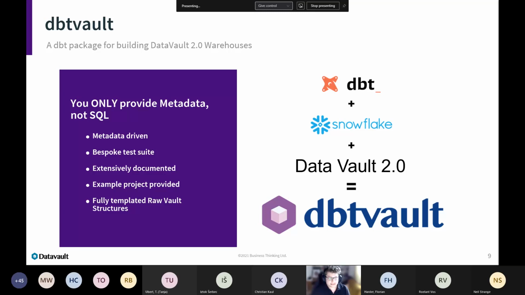And of course, as I mentioned, we've got fully templated raw vault structures provided by dbtvault. Currently, we only run on Snowflake, but we are developing in the background support for things like BigQuery, and we're looking at things like SQL Server as well, Postgres. So that's all coming, but at the moment it's just Snowflake.